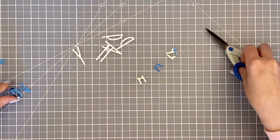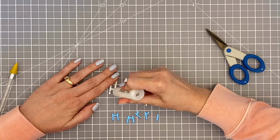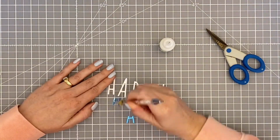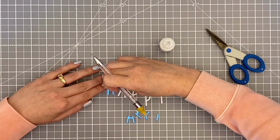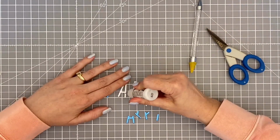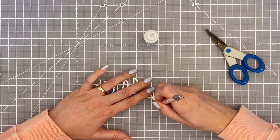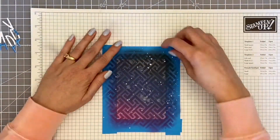Now I'm trimming them because all I'm going to use is the bottom part of each letter, and I'm going to glue it to the white letters. This way it has just an accent of color at the bottom, makes it a little more interesting. And I think that that shiny blue kind of ties in with the cosmic feel of the little robot. So it turned out great, really like it.